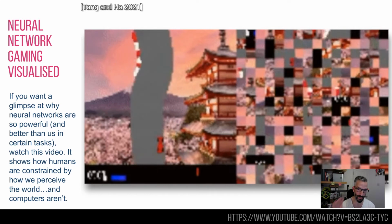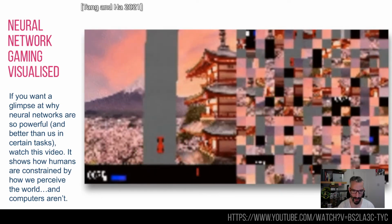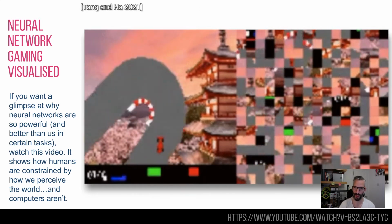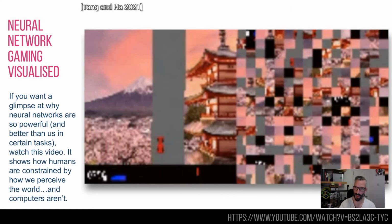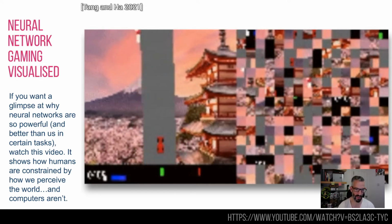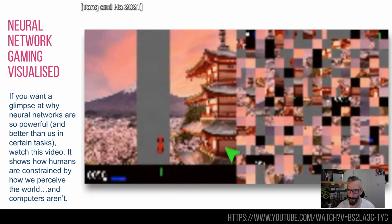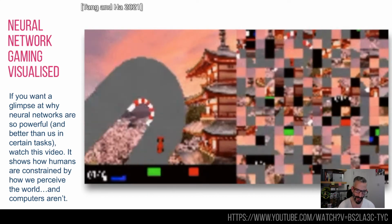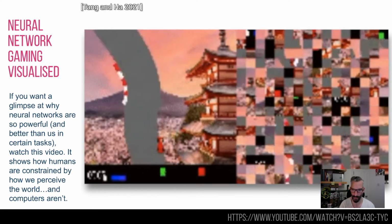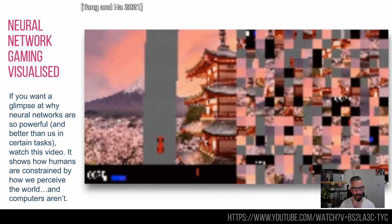If you showed the neural net the stuff on the right-hand side, it could still learn how to keep the car on the track, which is what you're actually seeing on the left-hand side. So all it's being shown is a bunch of jumbled up squares, as you see on the right-hand side, and all it's really told is keep the car on the track, and it learns how to play it itself. So it's really interesting. The video is only a 2-minute paper, but it's well worth a watch if you're trying to figure out how these neural networks actually learn, and how they can take very sort of disparate and weird input and make sense of them.